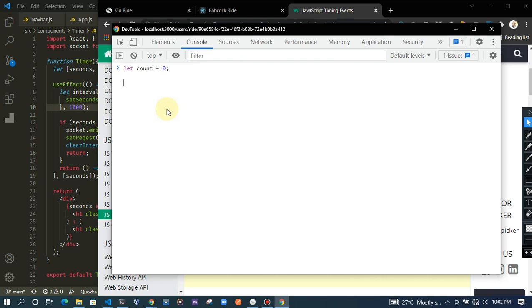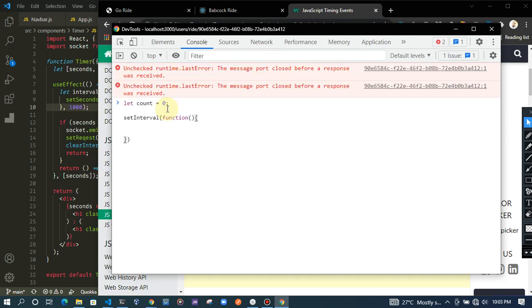I can simply call setInterval, which takes in a function and also the number of milliseconds we want this to run. In this case, I want it to run every 1 second. Every second, we want to increment this count here.